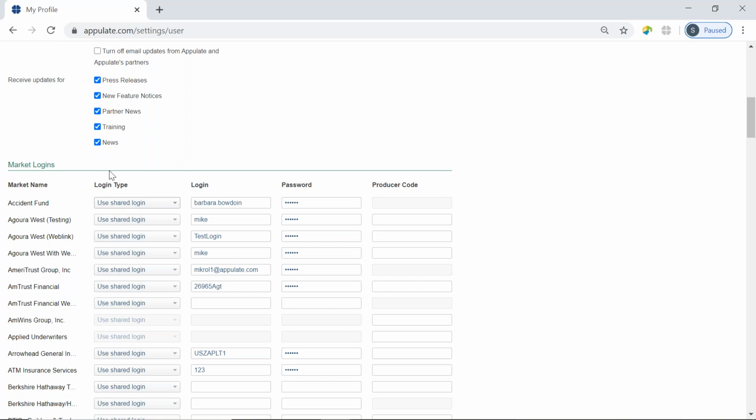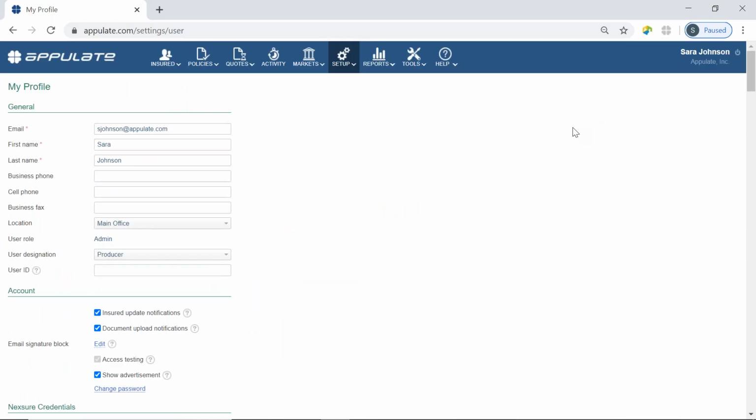Note that there are two different types of logins. It will default to use shared login. That just means credential information entered while the market type reflects shared will make itself available to everyone, every user underneath your agency's umbrella, any user underneath your particular agency's master account. If you switch this to use My Login with the drop-down menu and enter credential information here, that credential info for Use My Login will only reflect for you and not everyone else in your office. Each office, of course, operates differently, so make sure that you are selecting the option that is best for you.